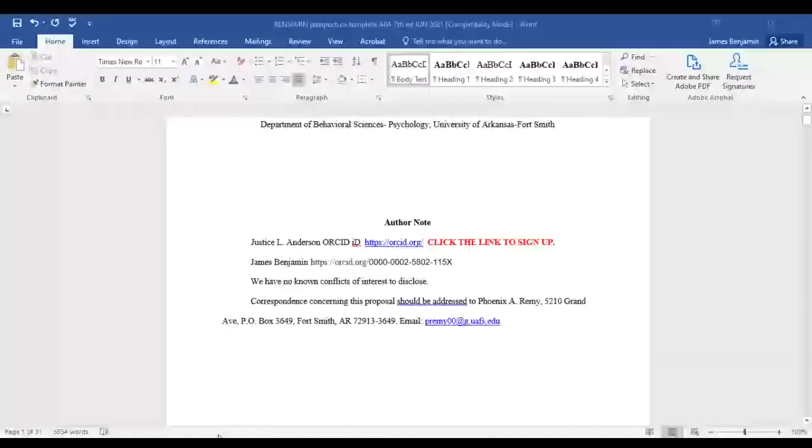I'm going to find the prospectus template and share that. And if I've done this correctly, right now what you're seeing is the prospectus template as I'm seeing it, which is good.